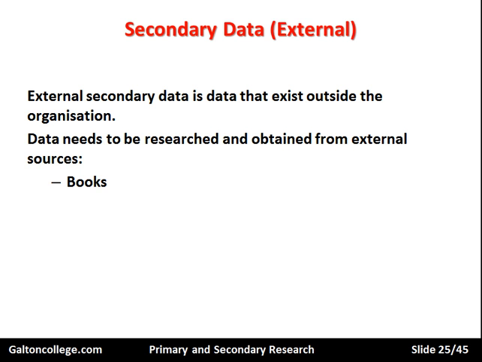Books are a good example. Academics publish a lot of books and do a lot of research, primary research in many areas in business and social science and so on, and sometimes they make their data available, and this may be published in books, and it may be possible to use that data to draw comparisons and use it as a secondary source. But there are also journals. The internet, of course, is widely used for research, although many people are skeptical that some of the data on the internet may not be accurate.